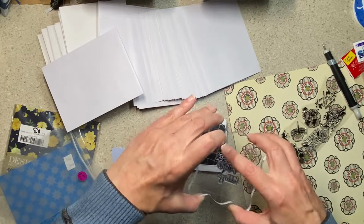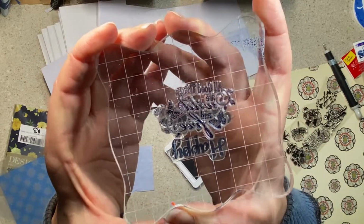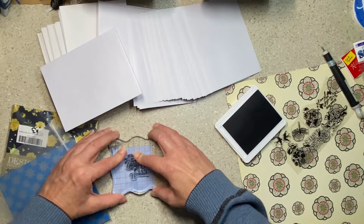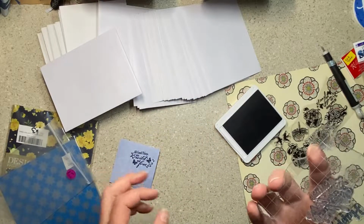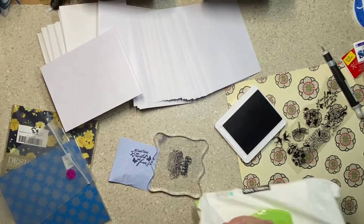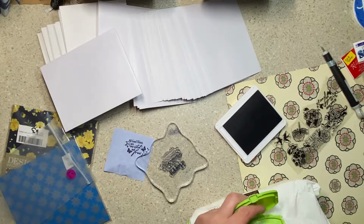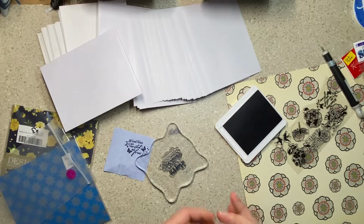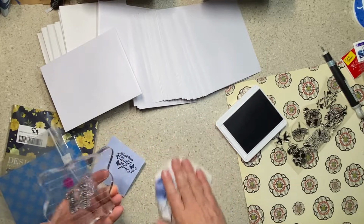This, I do not think, has ever been used. It's not taking the ink very well. So I probably need to hit it with an archival ink. Okay, it's not terrible, little goopy. I'm going to clean it off right now while we're talking. And this is a good way, if you're hauling and unloading, you can prep your stamp at the same time. If you know it's something that you want to use later, maybe that day, maybe that week, you just want to get it ready.